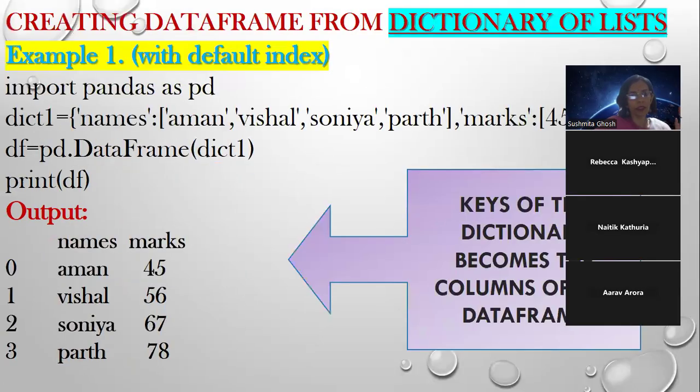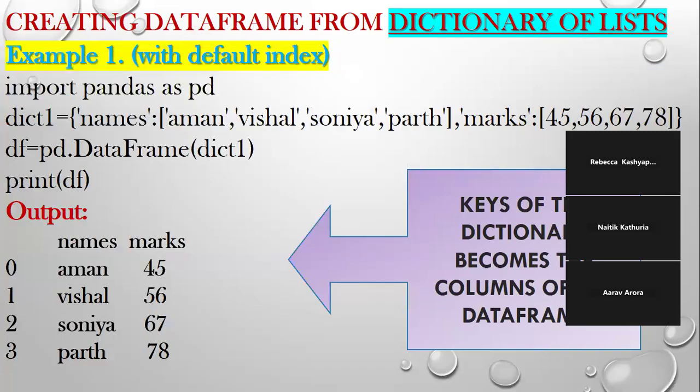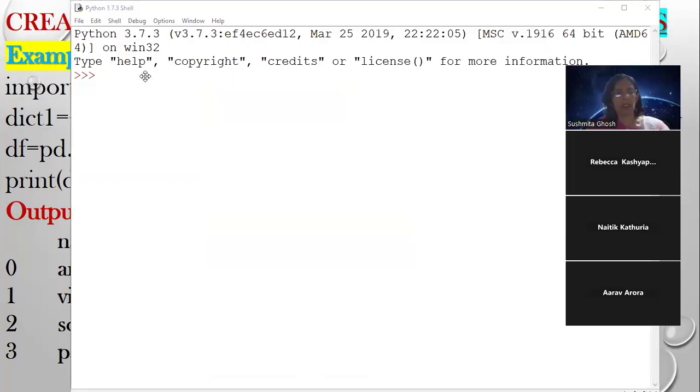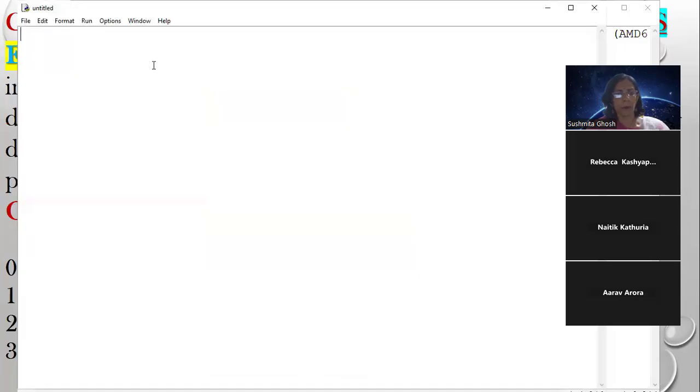Now, when we move forward, I'm talking about using dictionary of list. ठीक है? अब इस चीज को समझने के लिए let me take you around creating it, and when we create it, you will understand it better. What happens is, again, you can create your dictionary with default indexes or with the index labels. तो हम दोनों तरीके से बना के देखते हैं इसको. Okay. So let's start with one data. Let us say that I want to create a dictionary with, as usual, the kind of data I will see. Roll number, name, class, section, like that.